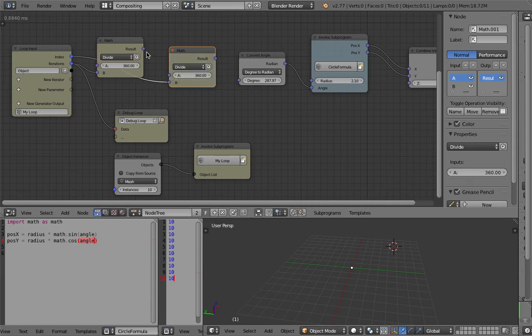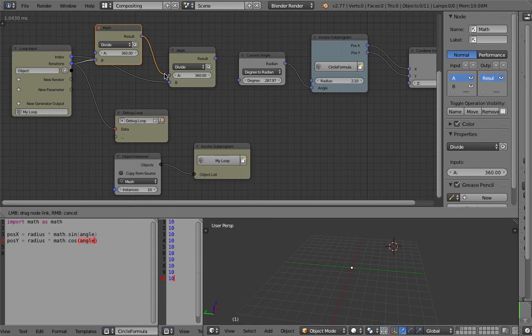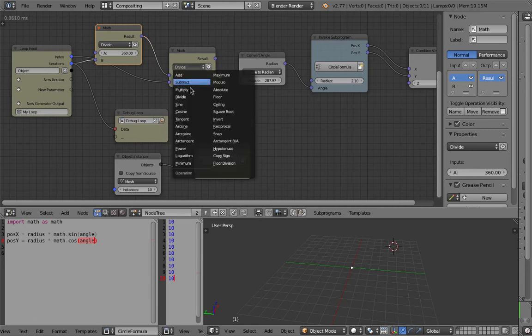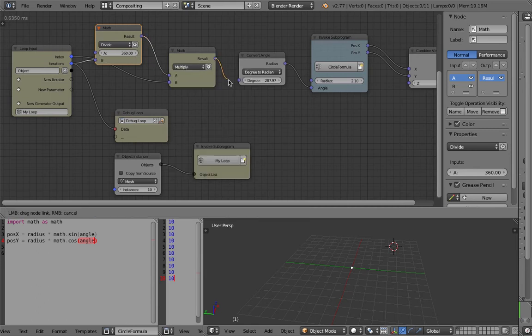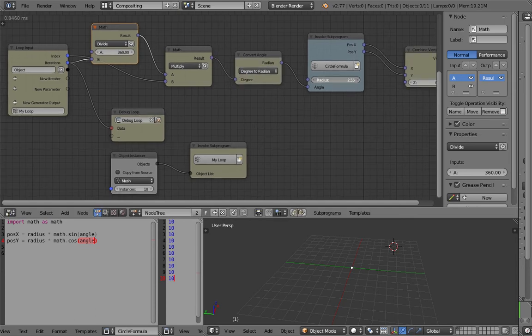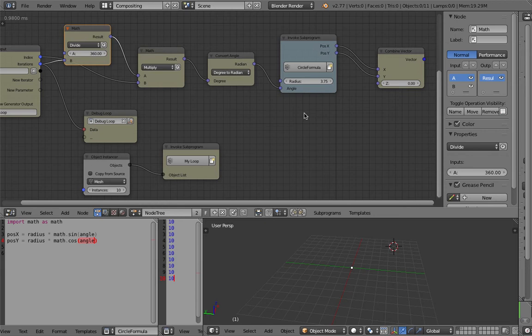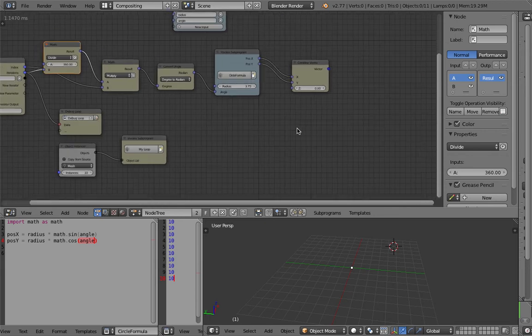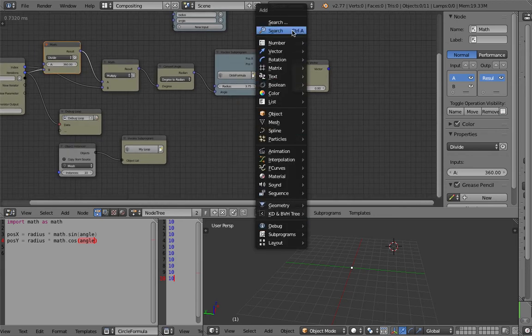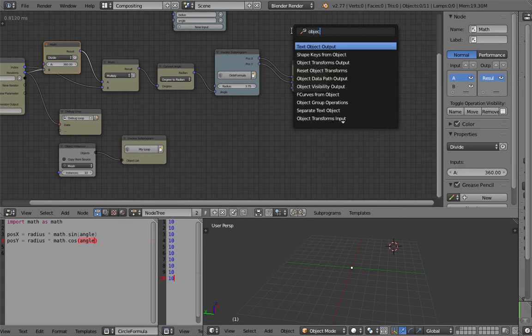Plug in the index, and this 360 divided by 10 is the angle step. Plug into this, multiply it. The result goes into the angle. And do we have anything going on? No.